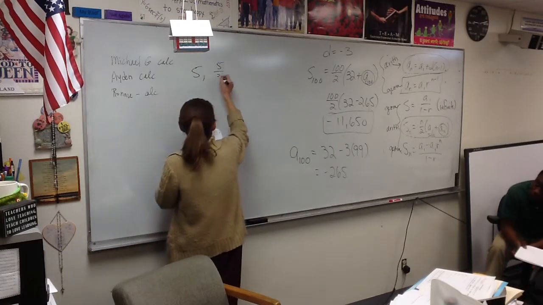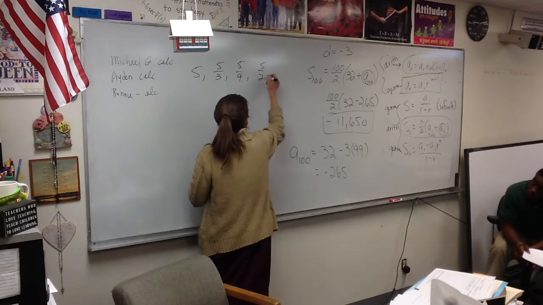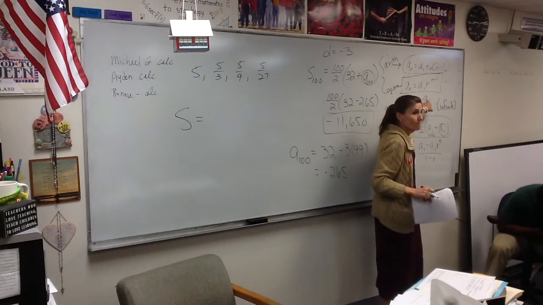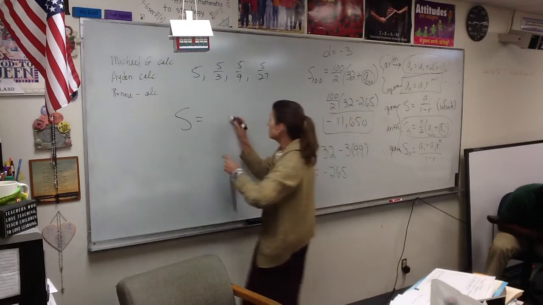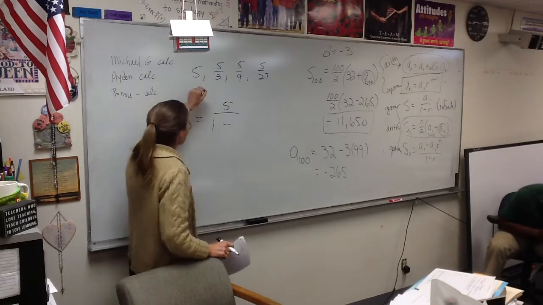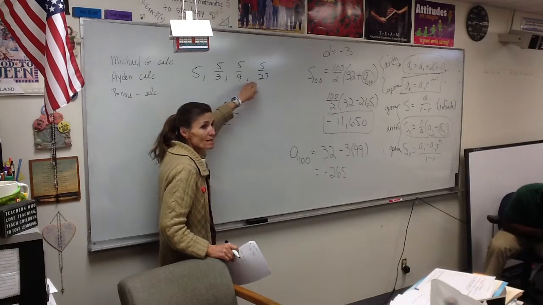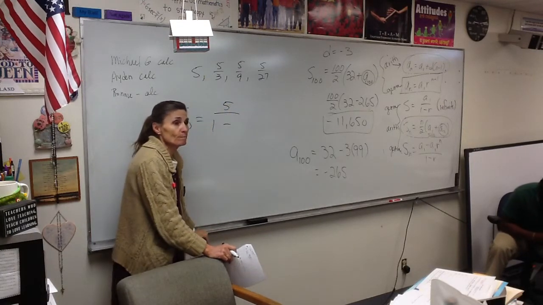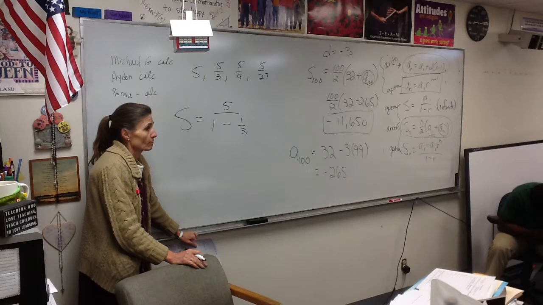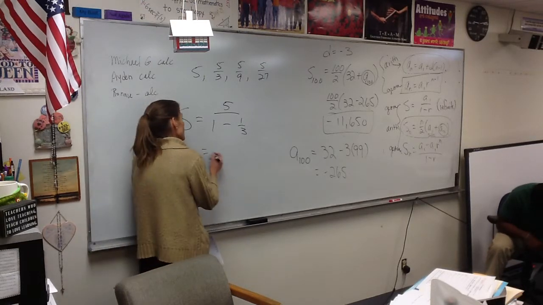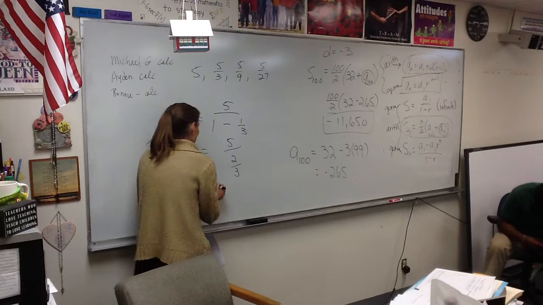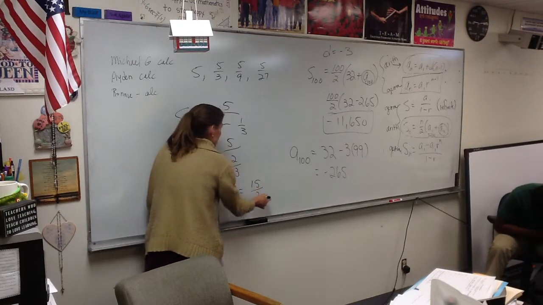Now, Maya Brownlow, when I figured out I'm going to find the sum, and it requires me to know the first term, which I know, the first term is 5, but it also requires me to know the ratio. So Maya, look at these terms. What are we multiplying by to get from term to term? One-third. Very good. Now, I'm going to do this without a calculator. This would be 5 divided by 2/3, which is 5 times 3/2. So the answer is 15/2.